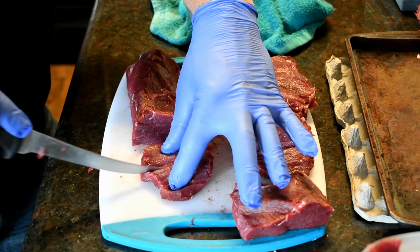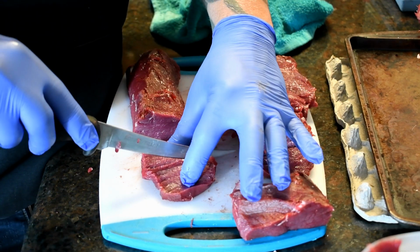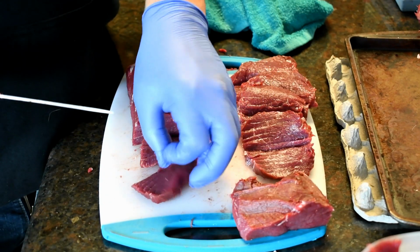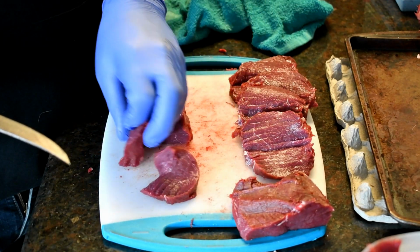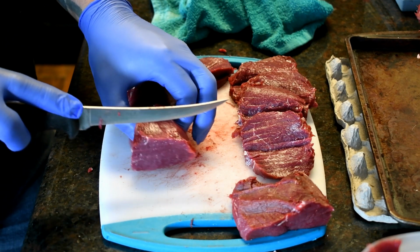Now the other thing you could do is, if you didn't want to butterfly these, you could technically just cut it right down the middle. Just cut little strips, like little medallions. Now I would use that more for like a breakfast steak, if I just want to cook up some steaks. So there's a couple different ways you can do it.